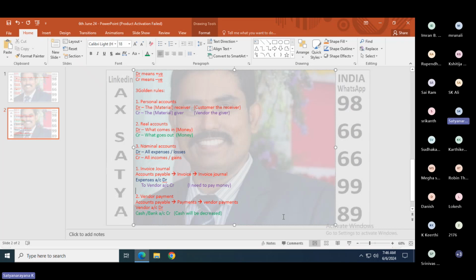Whenever you are studying in college, the lecturer may explain theoretically, but he has not shown it practically from the system. Now you are learning from the system, because the lecturer will not work like an ERP consultant, but we are going to work. So we are implementing these golden rules in the transaction so that you can understand here.